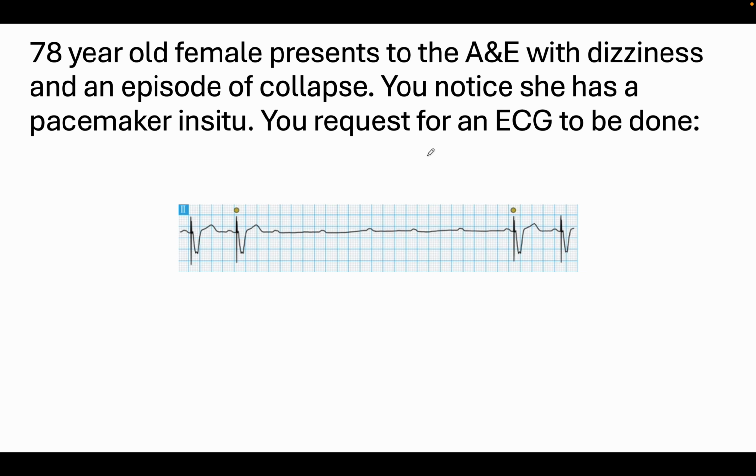So here's a case where there's a 70-year-old female who presents to A&E with dizziness and an episode of collapse. You notice she has a pacemaker in situ, so you request an ECG to be done. Feel free to pause the video, work out what's going on. The answer is going to pop up in 3, 2, 1, 0.